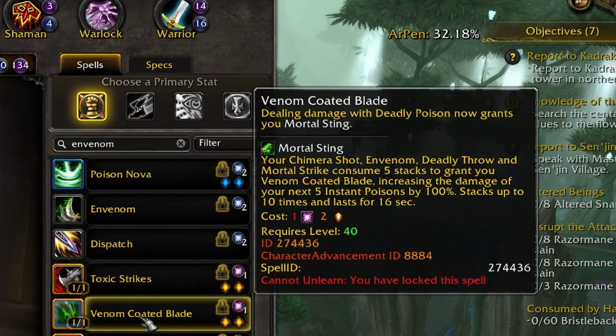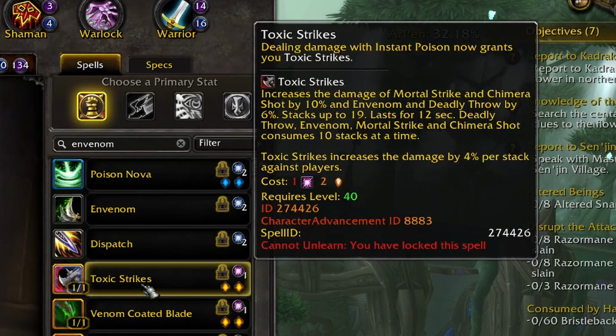And our Deadly Poison gives us Mortal Sting stacks, which also can be consumed by Envenom, and then it makes our instant poisons do more damage. So this one we won't be proccing as often. We definitely see huge value from this talent and stuff like the Locust Ranger, where we're casting Chimera Shot all the time. And this is also a good example of that different archetype of the poison bleed build.